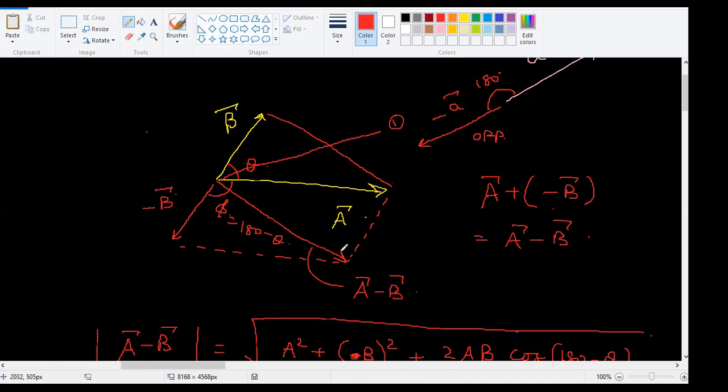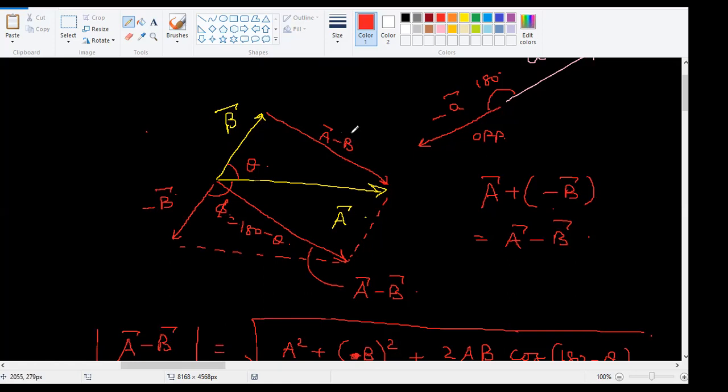Okay, look at this. The second one is opposite. Look at this line and this line. So this line is the same as this line. So if I want to show A minus B, I'll be showing it here. This is only for your understanding right now for the derivation. But usually in our diagrams, we'll be showing A minus B this way. So take it down properly.